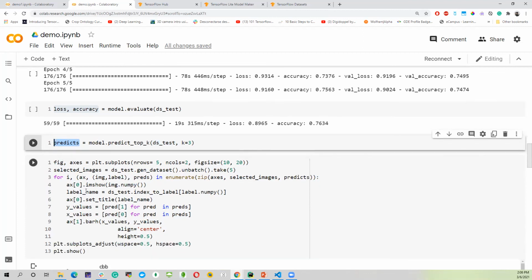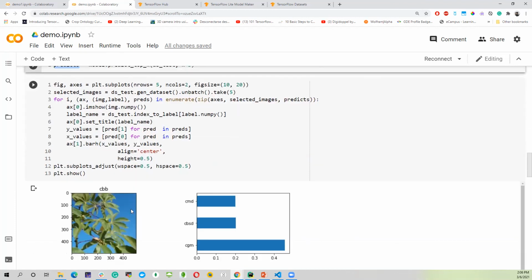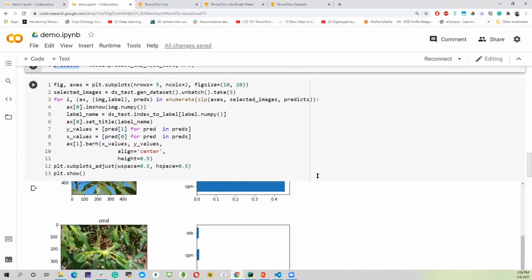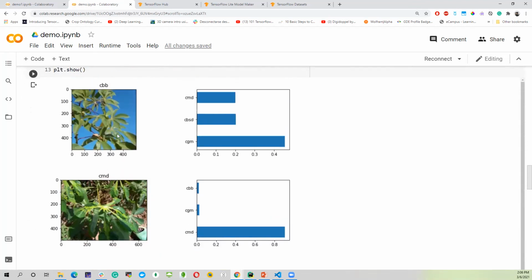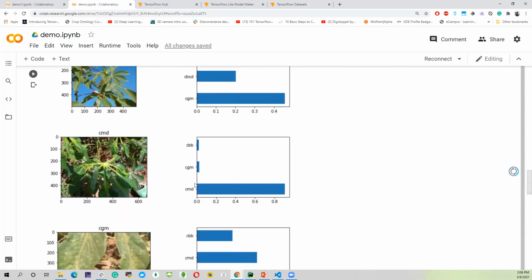In this block, I am just doing some visualizations of the predictions. You can see that for this image the model gets it wrong, probably because there is a lot of change in the image, the background is kind of different, or something like that. This can make the model make wrong decisions.